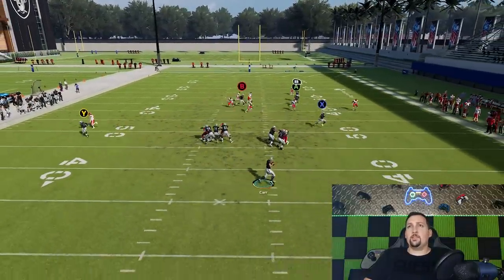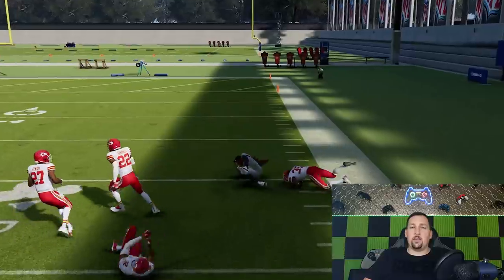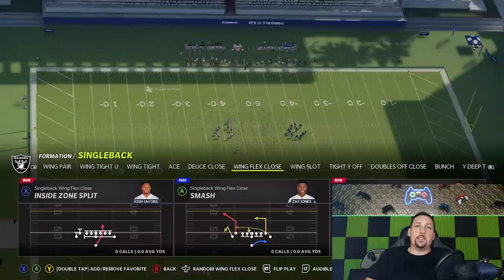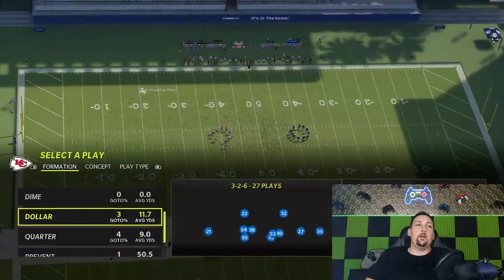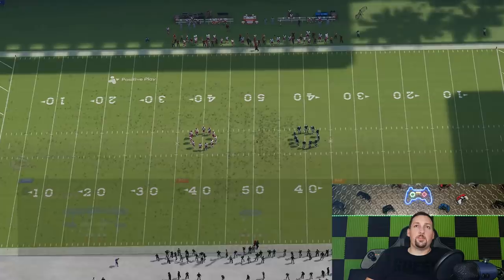But as far as just your typical running this against anything, you can see it's going to be success. I have no idea what the defense is right now. It really doesn't matter. But the smash does have a one play touchdown against cover three. So let's go and pick that. We'll end the video with another cover three one play touchdown. We're going to pick the cover three sky.